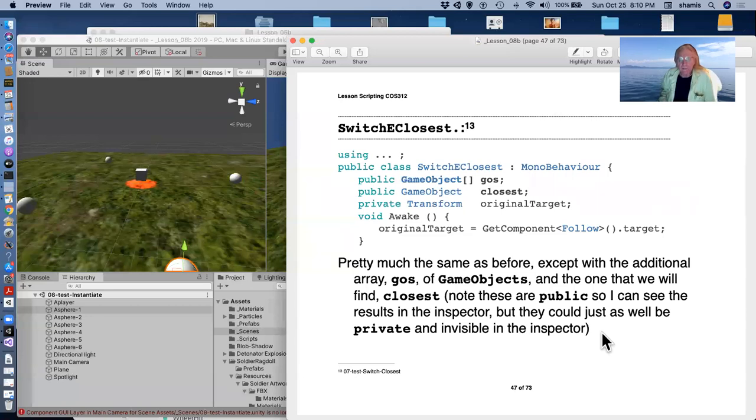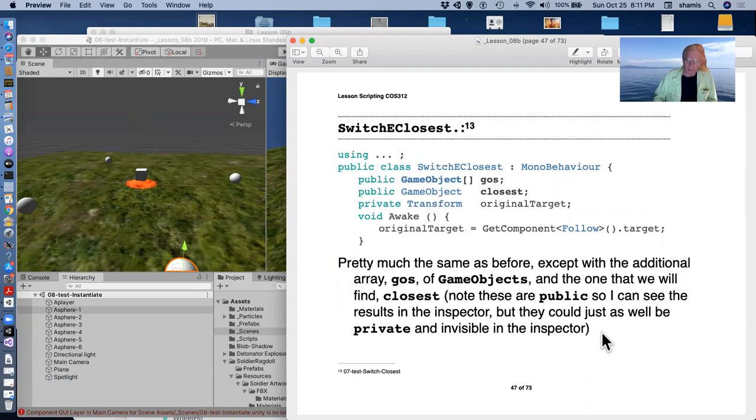So not much difference here in switch closest. I've added an array of game objects, GOS, and I've also added a game object closest. And again, I've made these public just so I can see them in the inspector. They could as easily be private.